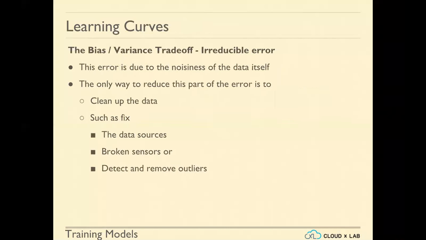Broken sensors, as in if the data is coming from IoT devices or sensors or any other data sources, we try to review that. Is there a fault in the way we are receiving data? Is it because of some wire broken or the sensors broken or some other mechanism because of which we are getting corrupted data or we are not getting the proper data?